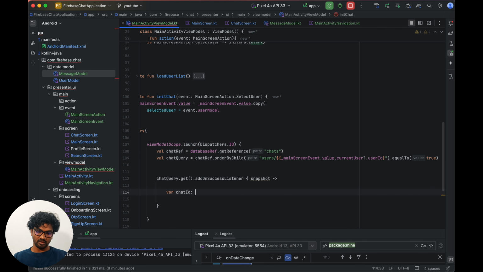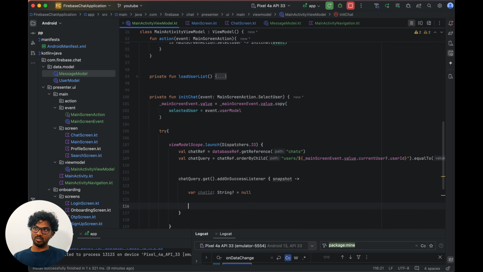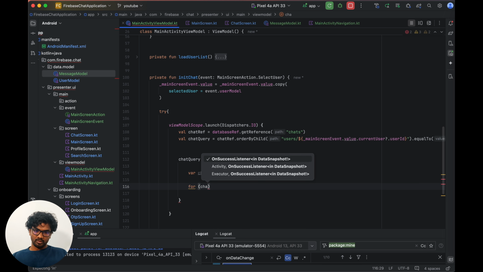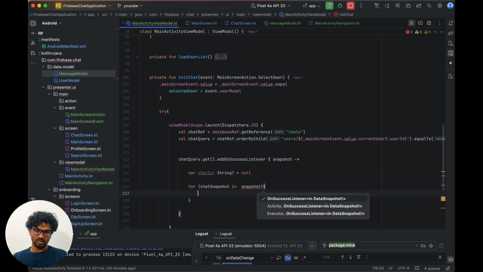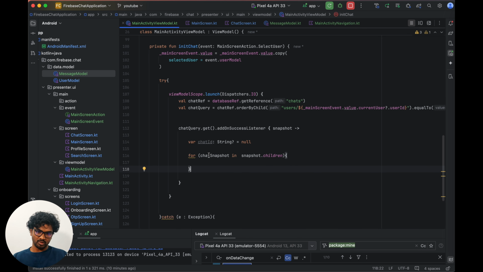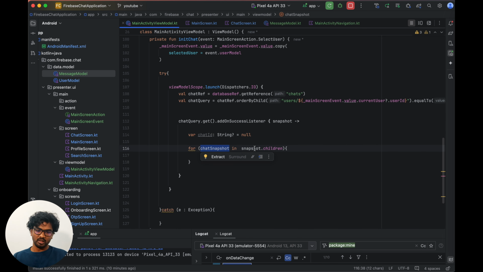I'm going to take chatId as a String equal to null. For now what we are going to do is loop for each snapshot in snapshot.children.